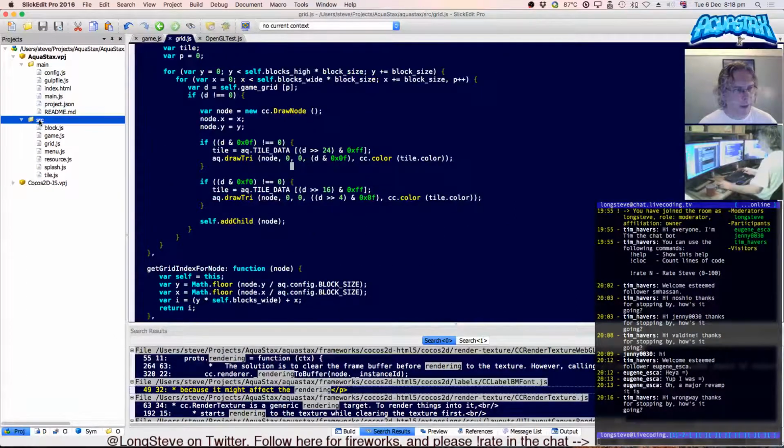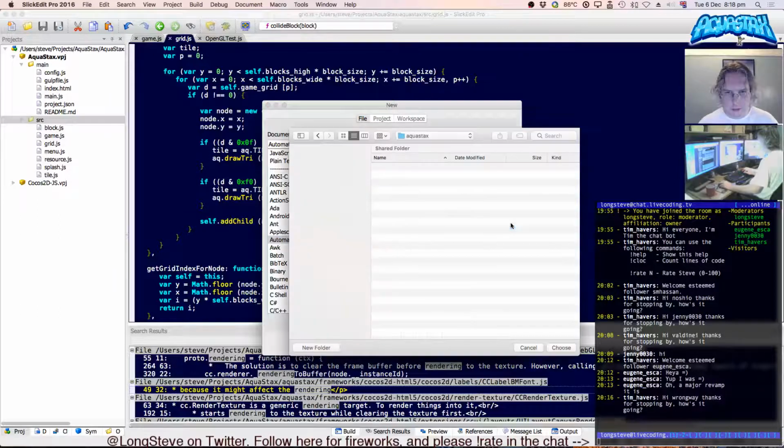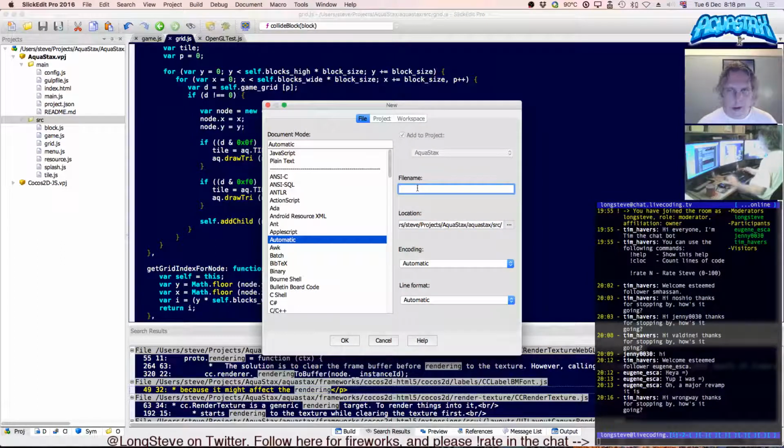Anyway, so I'm going to add a new file. It's going to go into the source folder, and what to call it? I could call it my node, but that's pretty lame. I could call it SL node as opposed to GL node. I don't want to call it node. Maybe I'll just call it debug. I don't know. I might just call it test node. Test node, that'll do for now.